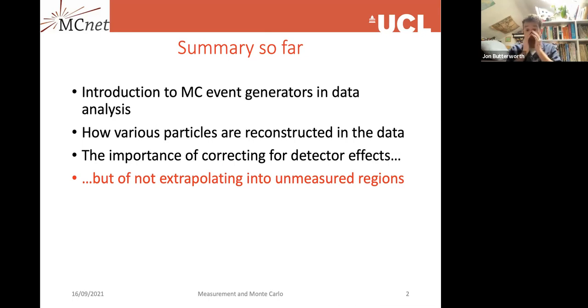So correcting for detector effects is important, and the red line at the bottom here, which I didn't get onto, and which is what I'm going to discuss now, is the dangers of overcorrecting, essentially of extrapolating into unmeasured regions. Often when you read a CMS or an ATLAS paper now, it will be fairly clear the difference between correcting for detector effects within regions that have been measured and this extrapolation for what we would more typically call acceptance effects. In older papers, it's not necessarily so clear, and we may not even get it completely right every time these days. And I want to alert you to the issues involved there.